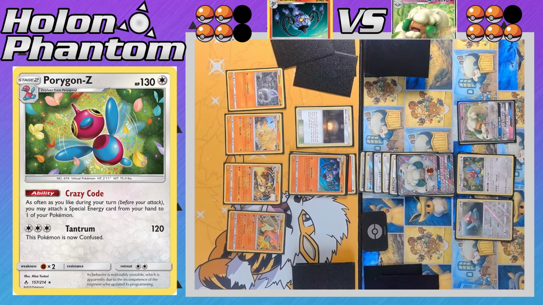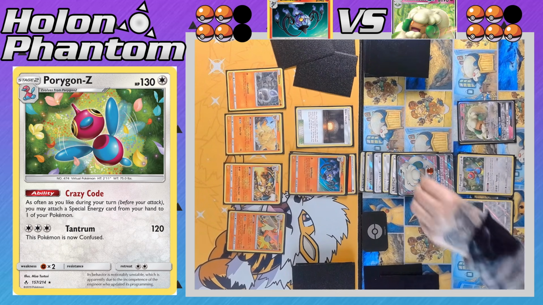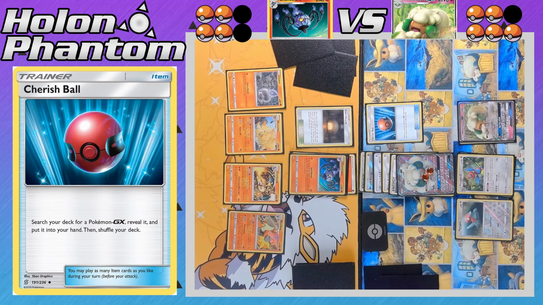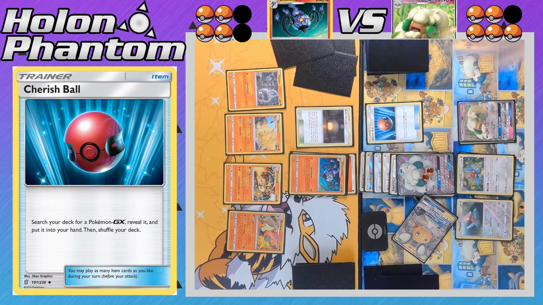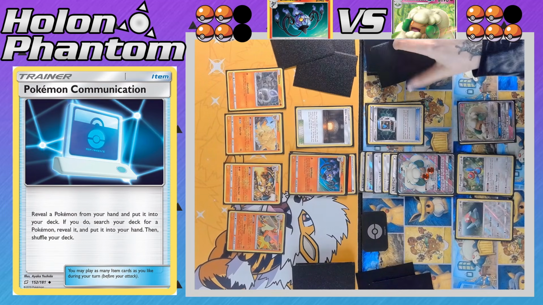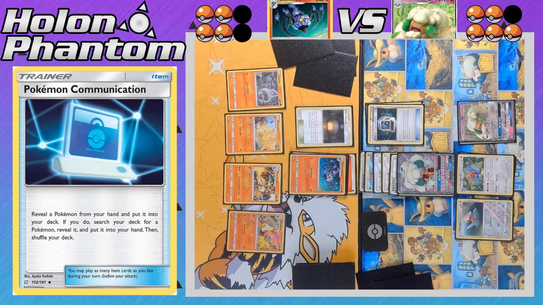Yeah, and there's 4 more energy coming down with the Porygon-Z ability. It looks like it was a second Rainbow Energy, so Whimsicott's going to be taking another 10 damage. And there's a Cherish Ball, searching the deck for Dedenne GX to add to the player's hand. Okay, now the player's going to be activating the Pokemon Communication, placing the Dedenne back into the deck for any Pokemon that the player needs.